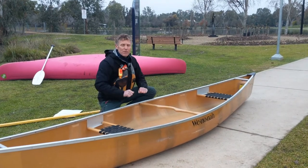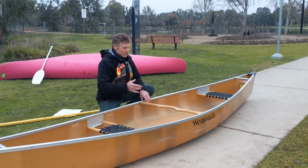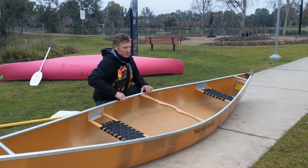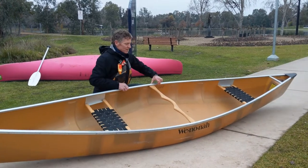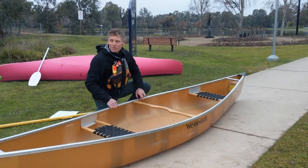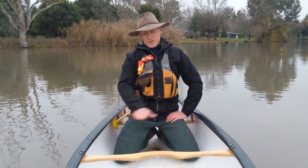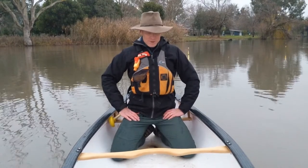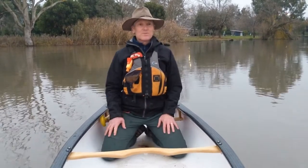Especially if it's already a fairly flat boat. If it's already got rocker built into it, then it won't be a problem. But the more you lean it over to one side or tilt the hull, the quicker it is to be able to just spin around and turn. I'll show you how you do that out on the water. Here we've got a boat with just a very slight arch in it — it's reasonably flat. But even so, we can still just tilt that hull quite easily, even though it just sits nice and flat and stable.